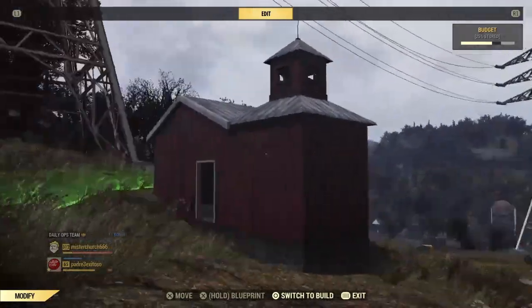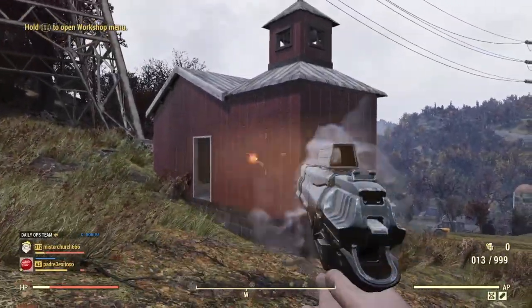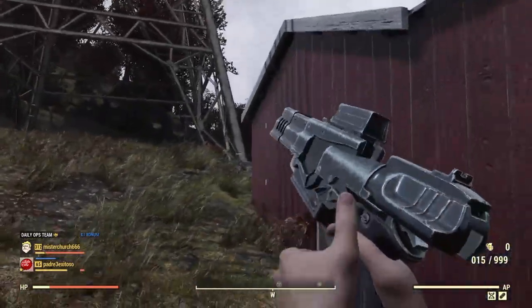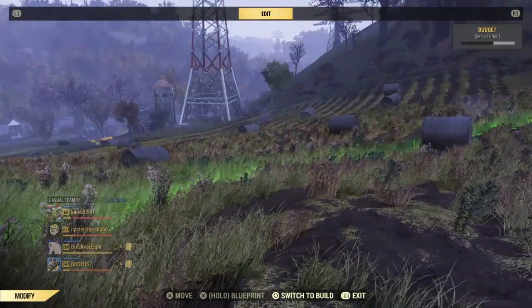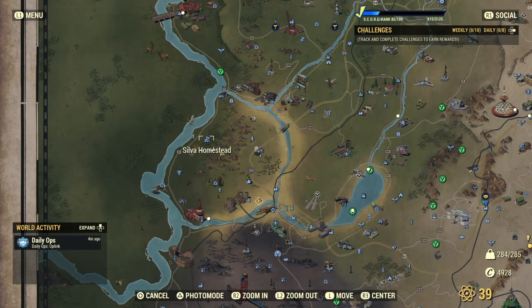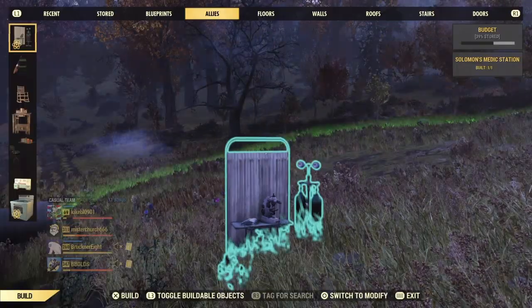So I thought today what we're going to do is I'm going to build a barn the way that Todd Howard intended us to do. And we're going to see how that goes. Today I'll be building on this little hill here next to the field. If you fast travel to Sylvia Homestead, you can just run up the hill and then put your camp down right here. And we'll be building our barn over here, I guess.